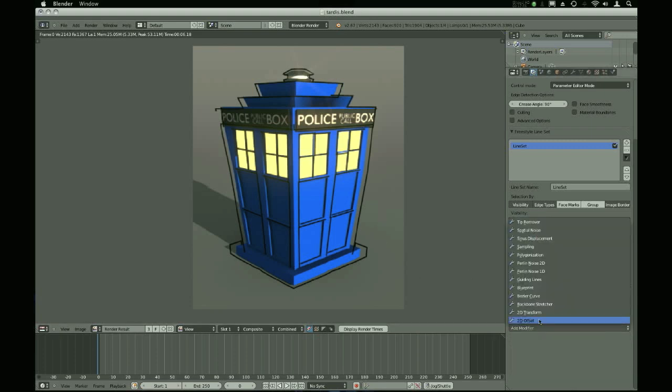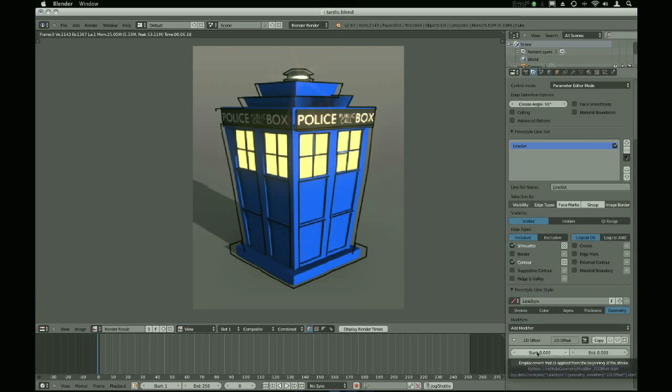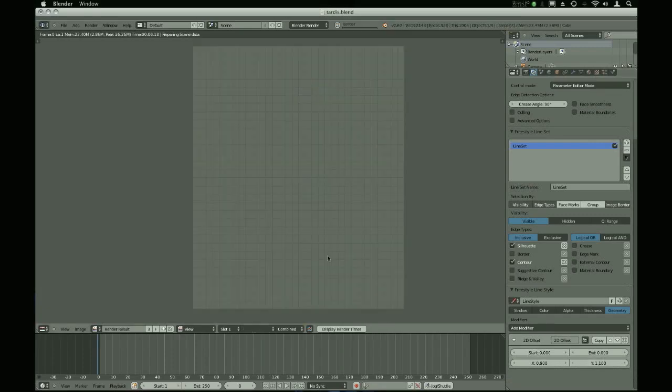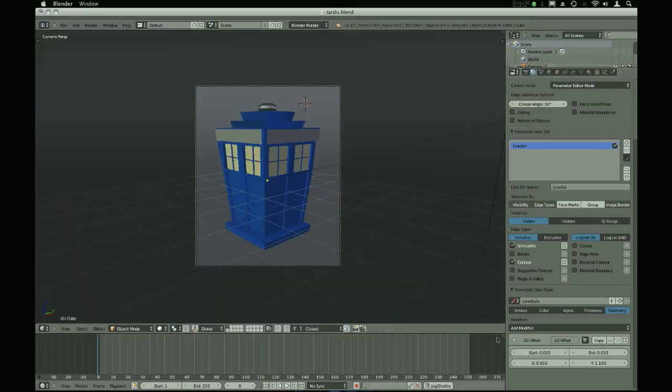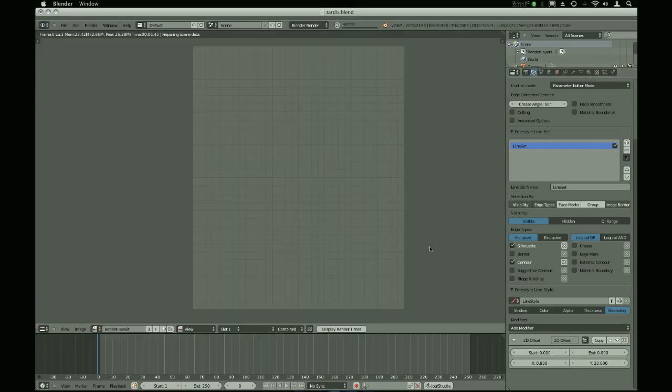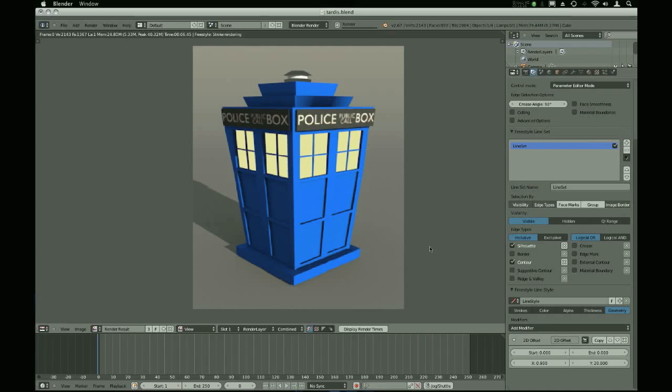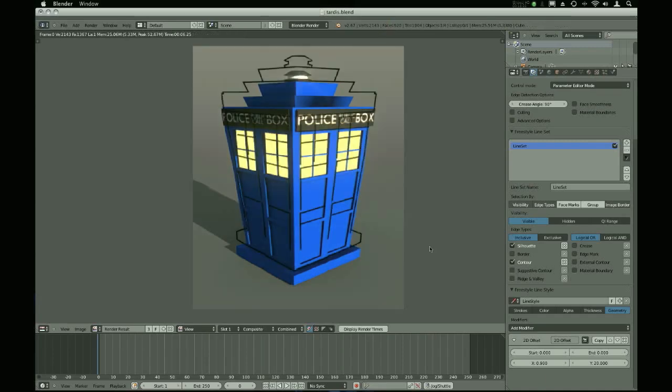And finally we have 2D offset. So we can choose to offset the line from the original drawing. That's not very much, so you won't really notice it. Let me set it to something that will actually do something. So let's set this to something like 20. So it'll be offset on the y-axis by about 20 pixels. And we get this.